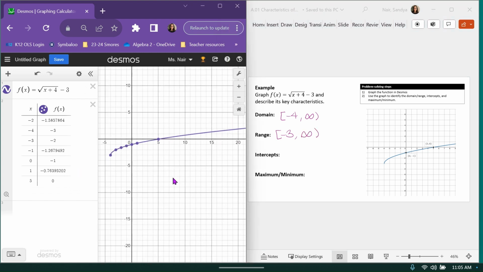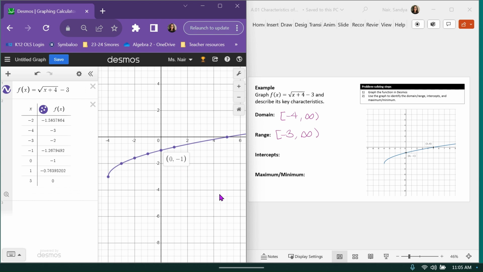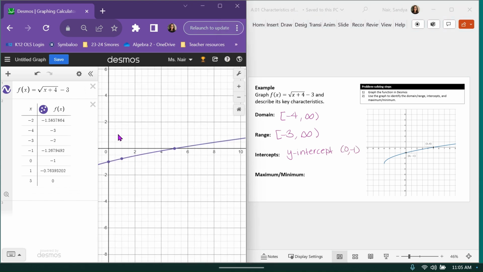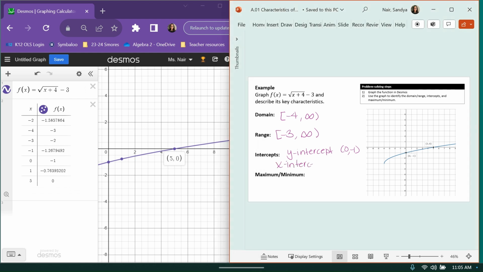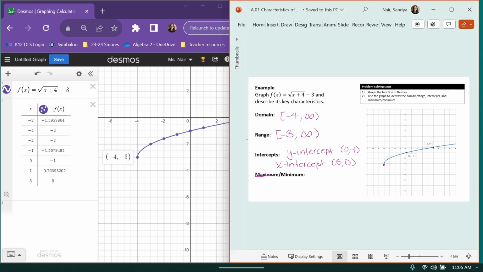The intercepts, I think the quickest way to find the intercepts is honestly to use Desmos, because if you click on them, it's just going to give you the coordinates. So notice that this has a y-intercept at 0, -1. And then for the x-intercept, we're going to go over here, and if we click on that point, it tells us the x-intercept is at 5, 0. So once again, this graph does have a lowest point, and from there it goes up. So if I go to Desmos and I click on that lowest point, I can see that it's at -4, -3. So this graph is going to have a minimum, and it has a minimum of -3, and that occurs at the point x equals -4.